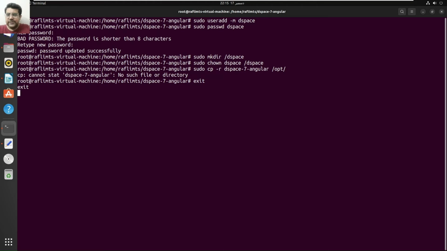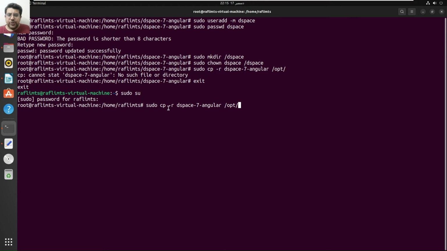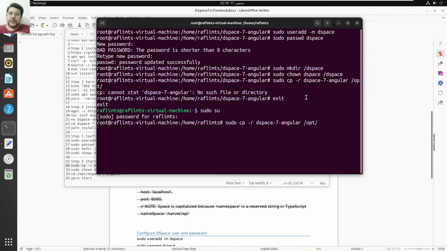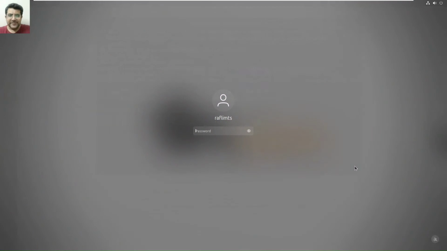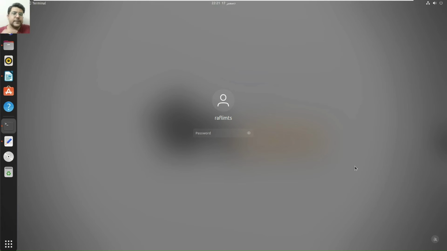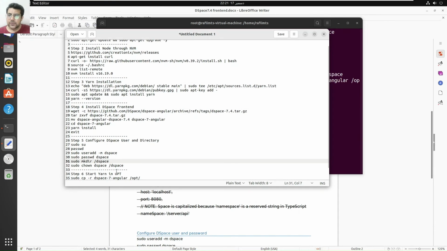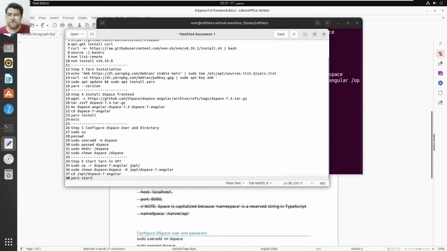So we need to exit from this directory, and then we need to become the root. Now we are root, and we are actually in this directory. Okay. Now what we are going to do is copy this folder to this directory, moving this folder. So it might take long, but not as much. So we can wait here. Okay, now let's see. Okay, it has copied, and now assign the permission.